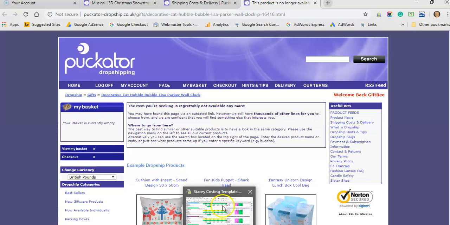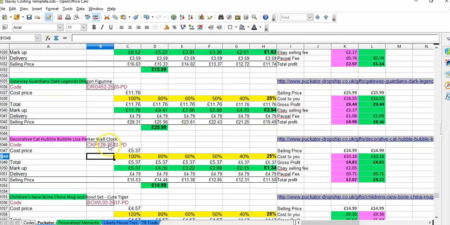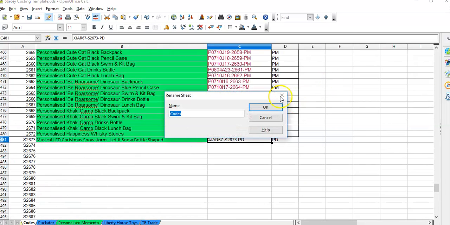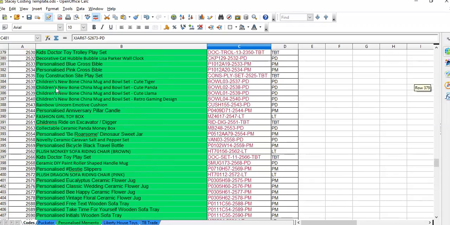So you would have gone to the website and you would have already set that as out of stock. And when we do that video, I will show you as well how to remove an item, how to delete an item off the website. But you might want to take this off, in which case you would have a look at the code. So you look at the middle number, because everything is in sequence on the code page. So it would be the 2532. If you go to the codes page, you would just go up to the 2532 here. So there you have it there.